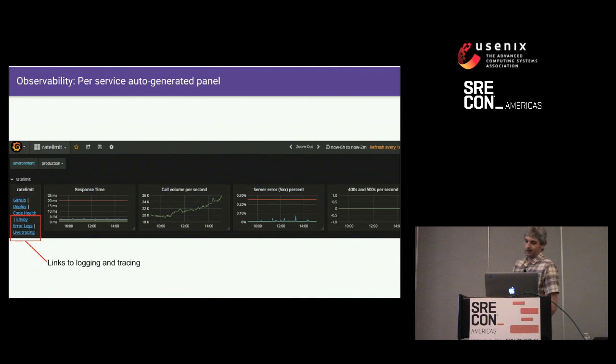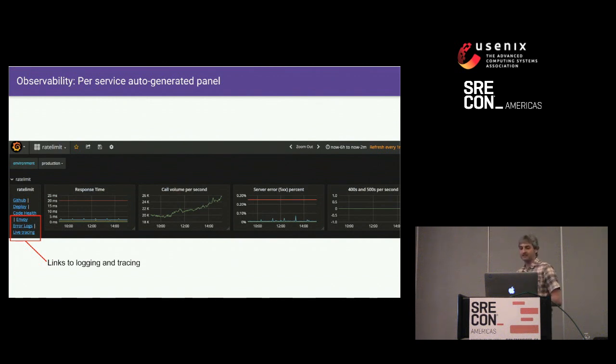So this dashboard here: what we end up doing at Lyft is we generate a whole bunch of dashboards for people. The idea is that we don't want people to randomly pick and choose all of the graphs that they look at. We spend a lot of time making sure that, whether it be for Envoy or Dynamo or Mongo, we have templates, and when people make a new service, we give them most of the rows that show up in their dashboard. What you're looking at here is the top row of the auto-generated dashboards that we give service developers. All of this data comes from Envoy, and it doesn't matter whether the service is written in PHP or Go or Python or Scala or Java.